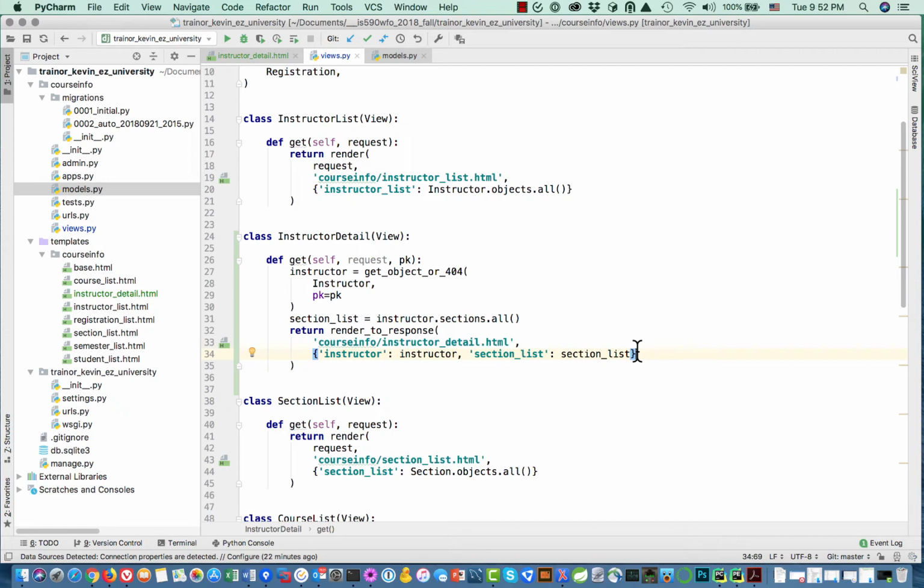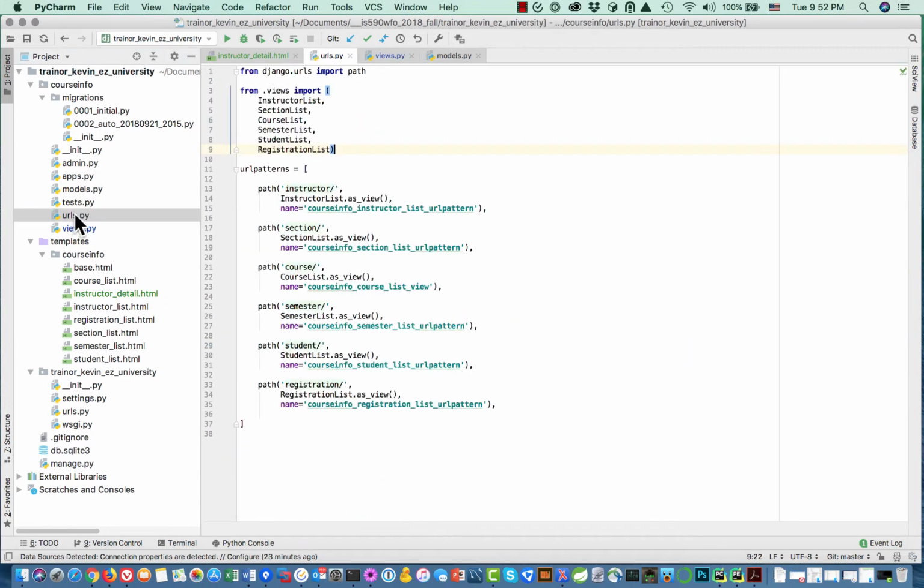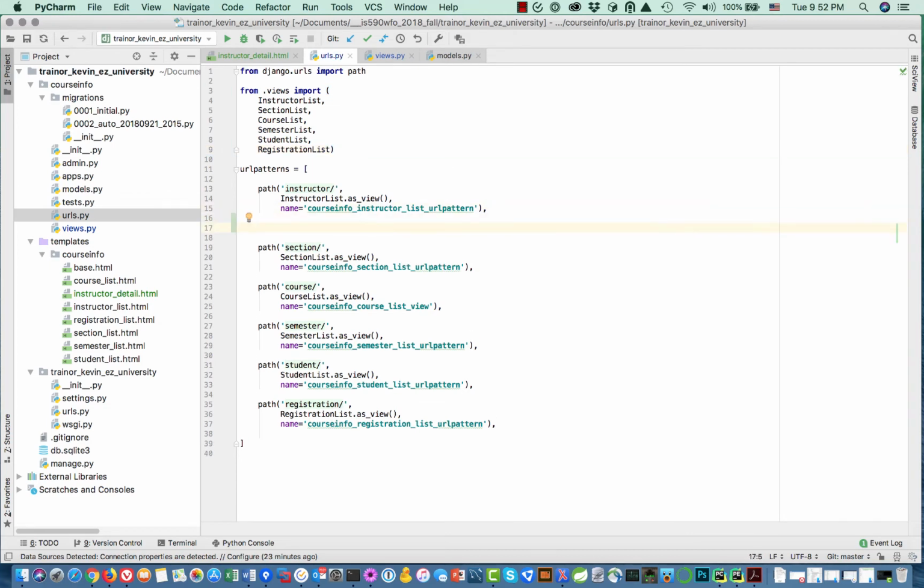Now, what else do we need? Well, we need an entry in urls.py. So let's go to urls.py. Okay, open it up. Okay, so it looks like we want to have something in between instructor and section. I'd like to keep these things in a pretty good order. Okay, so I tend to do instructor list, instructor detail view, instructor update, blah, blah, blah. I try to keep all the instructor stuff together so it's easier to find.